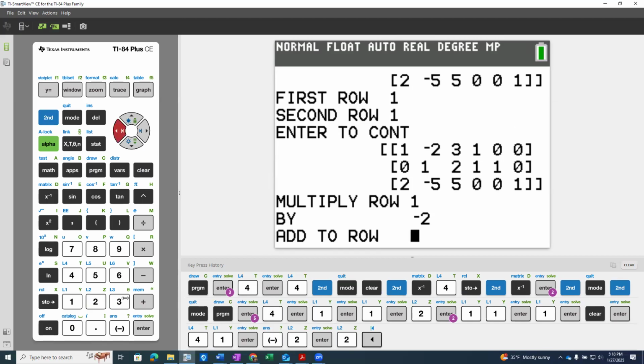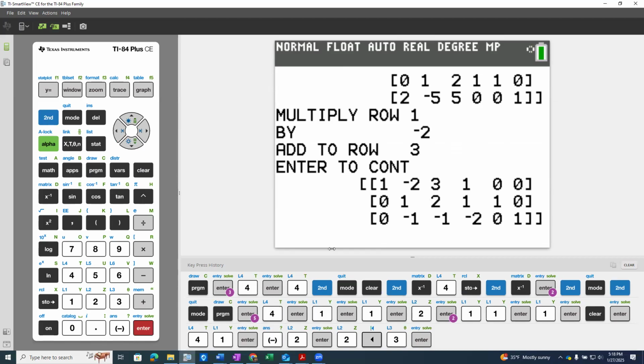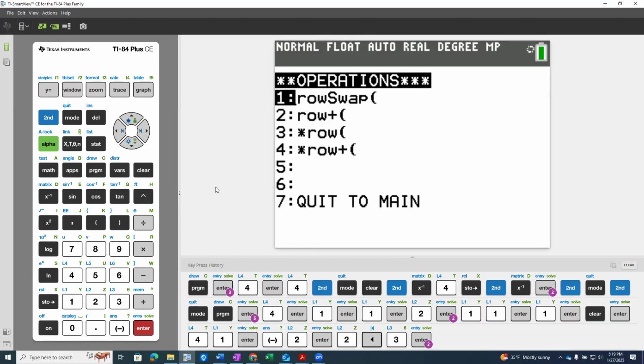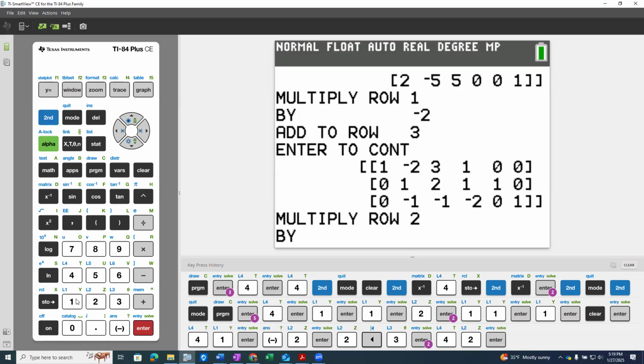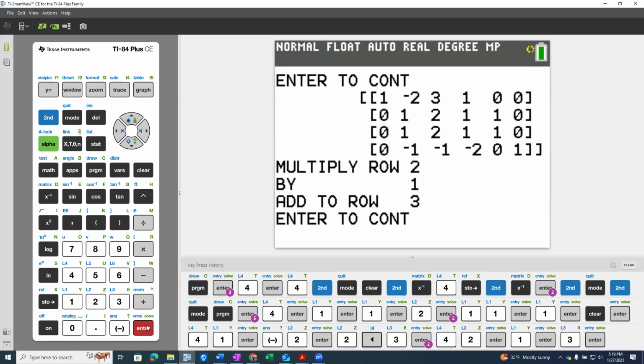But you want to get on the left-hand side the identity matrix, and then I know the right-hand side will be the inverse, right? So you've got to keep going. Let's just see if finishing up's really that bad or not. It's probably contrived to work out nice. Let's get the 0 here. So multiply row add, multiply row 2 by 1, add it to row 3.